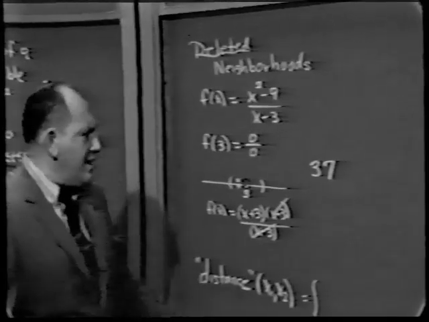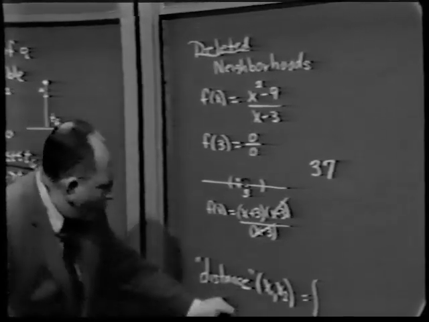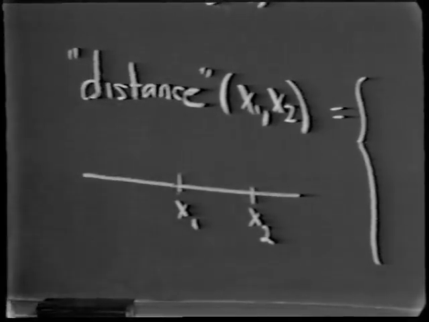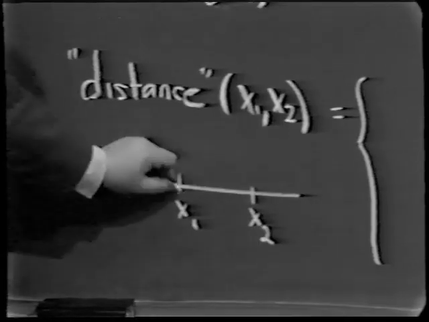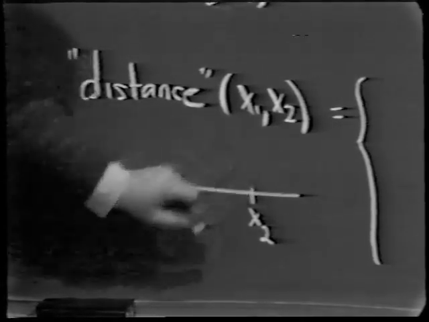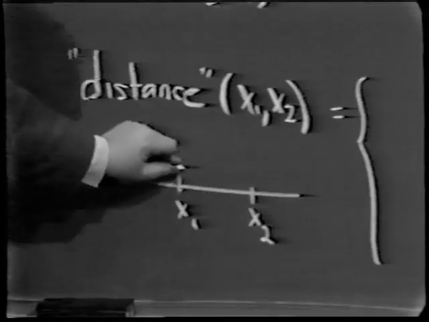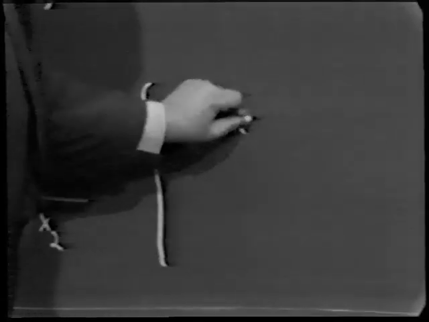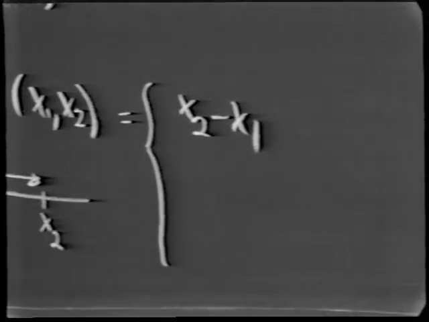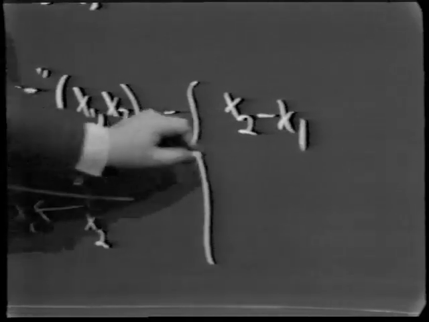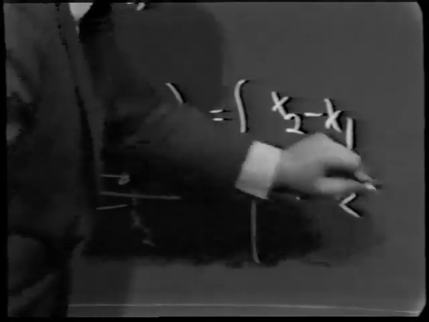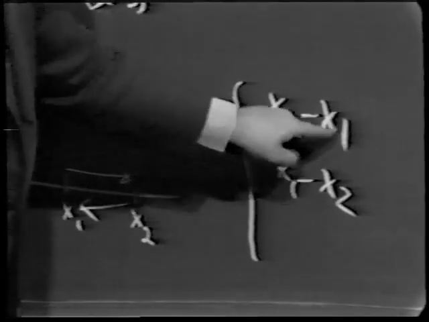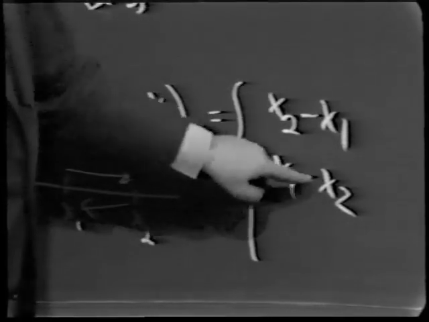In other words, the next thing that we have to talk about is how, when we talk about being close to a point, which is a geometric term, how do we talk about that algebraically? You see, geometrically, how do you talk about the distance between x1 and x2? Well, if you're going this way, it's just what? x2 minus x1. If you're going the other way, the directed distance this way, it's x1 minus x2. In any event, the distance between these 2 points is just the magnitude of the difference of these 2 numbers.